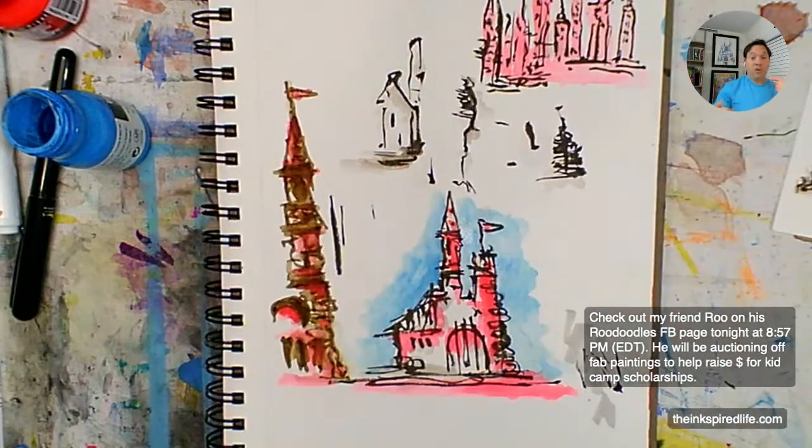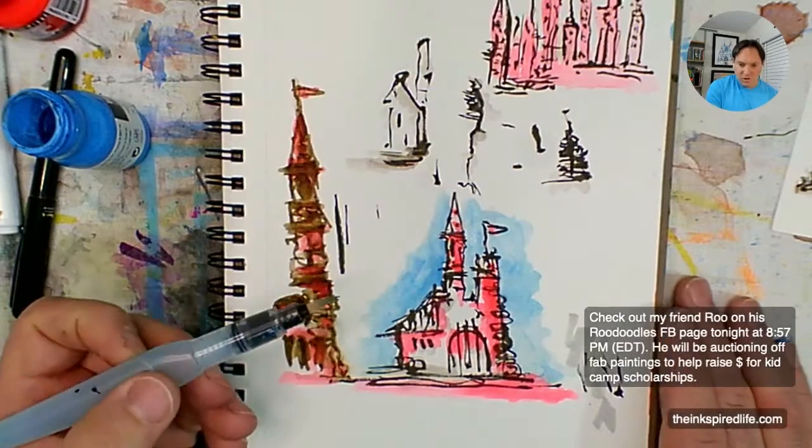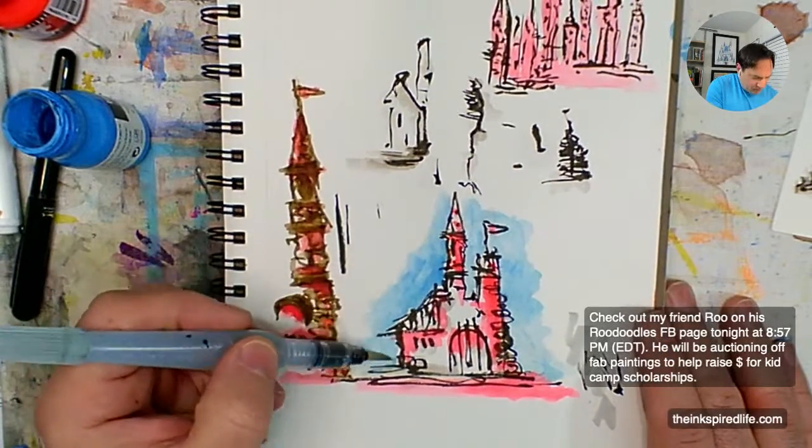So Becky, we're having the same dilemma, right? Do we add color or not add color to our art pieces? It's always a good question. Simple is good, yeah. Simple is good.